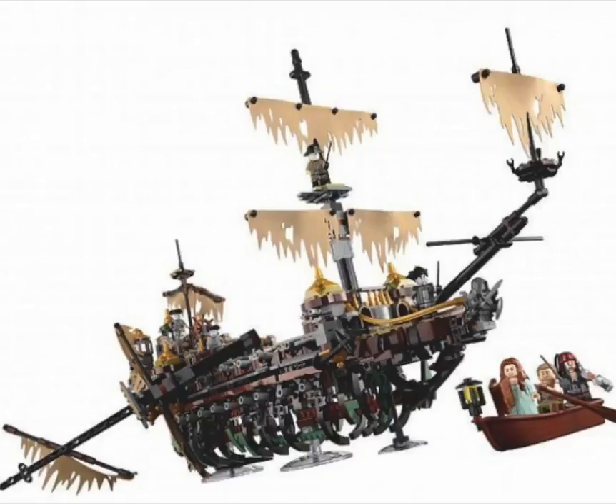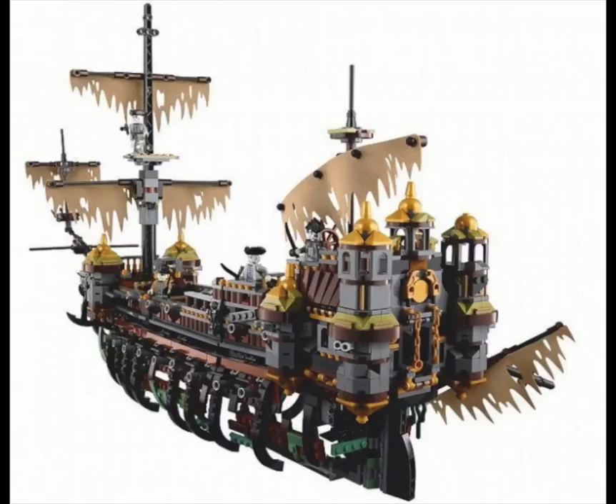Now, like many others, I'm disappointed that this is the only Dead Men Tell No Tales set we're getting other than the two BrickHeads, but it's still a really cool and well done set by all means. I think it'll be the most unique addition to the LEGO Pirate Ship collection yet, because it has a really ragged design — I especially love the torn up sails — and overall it just looks really unique.